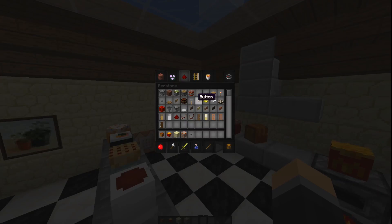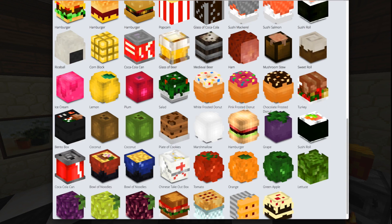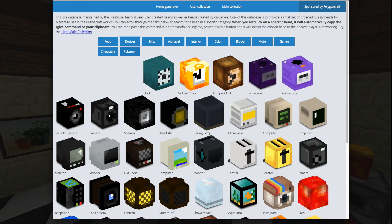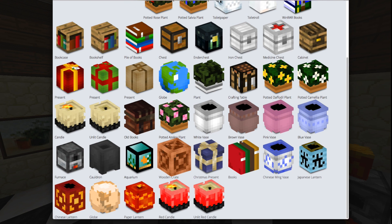They have a whole website. Let me drag it right onto the screen here for you. As you can see, we have a beautiful website. There are so many different foods here — I could only choose a few of them. But not only food: we've got TVs, we've got blocks, we've got mobs, we've got colors, interior — we've got everything you can imagine.